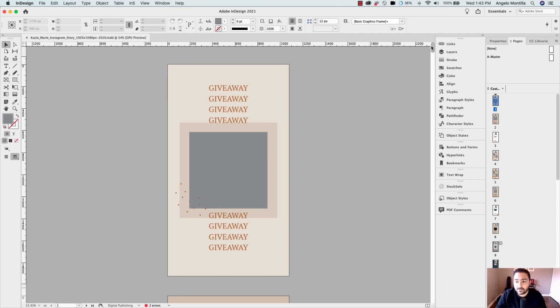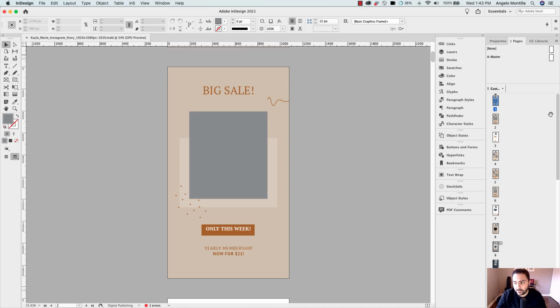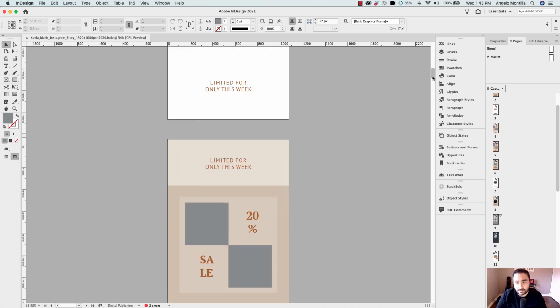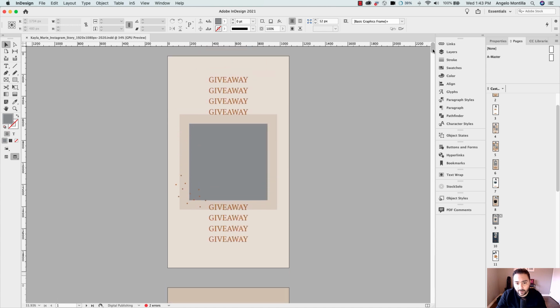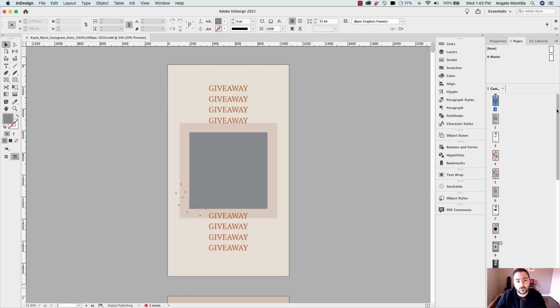So this template here has various Instagram story layouts, 27 in total. And it comes with the fonts as well as the colors that are in the swatches panel here. And I'm going to show you today how to customize some of these colors and the messaging on some of these layouts. And then we're going to export them out as JPEGs, bring them into Instagram and create a story out of it. I'm also going to show you how to add animation and timing to just one of these layouts, and how you can add that to an Instagram story layout as well.